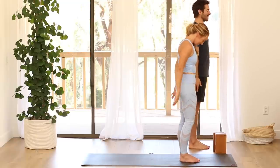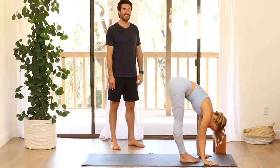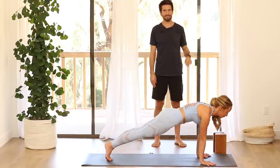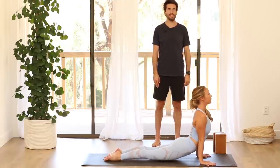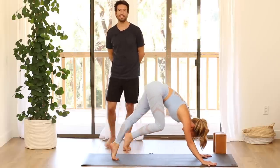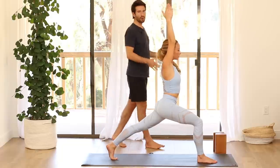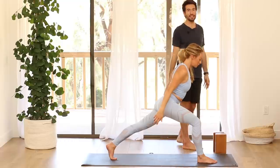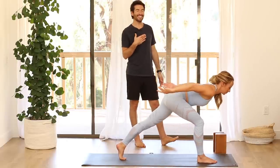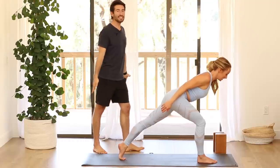Front mountain, we'll take a little vinyasa — inhale, raise your arms up. Exhale, fold forward. Inhale, flat back. Step back to dog or take a vinyasa. Then from down dog, step your right foot for crescent again. Step your right foot up to your right thumb and raise your arms up, keeping your back heel upright. Feel that you're steady on your right leg. Then bring your arms to your side and start to lean your chest out over your knee, keeping your shoulder blades on your back. The tendency will be for the shoulders to start to round and the chest to collapse, so keep the chest open, keep the back muscles turned on, and the spine long. Then step right up to balance on your right leg.